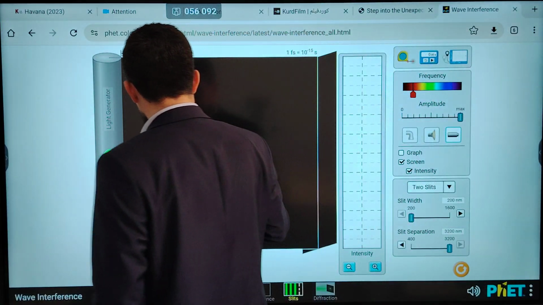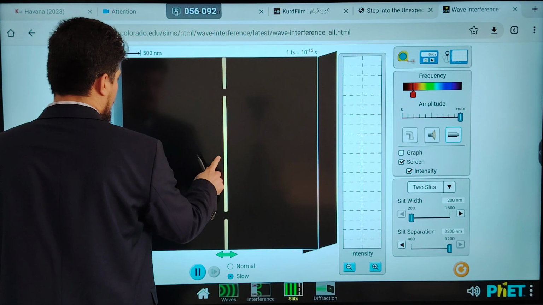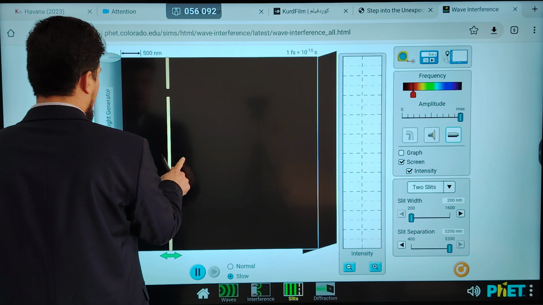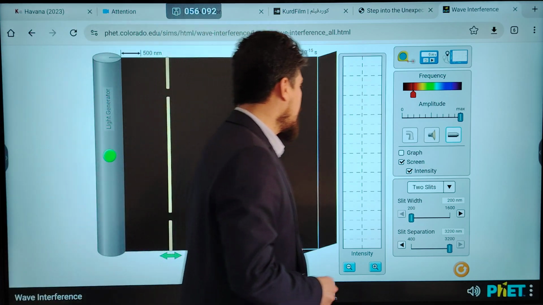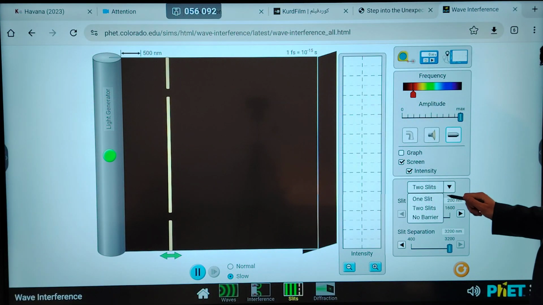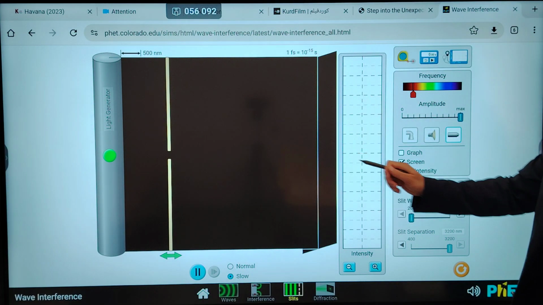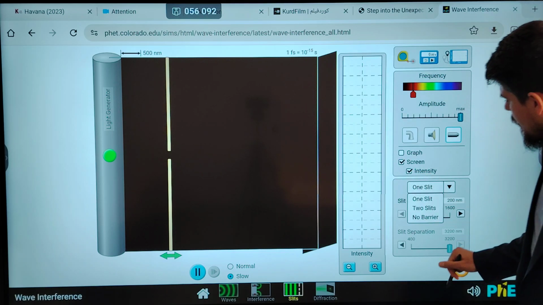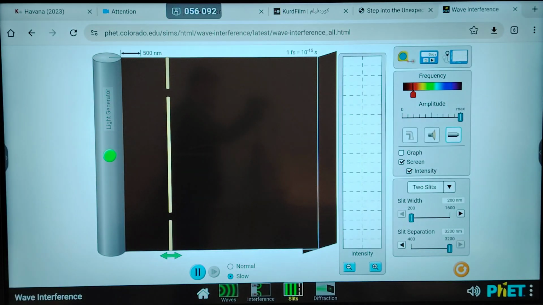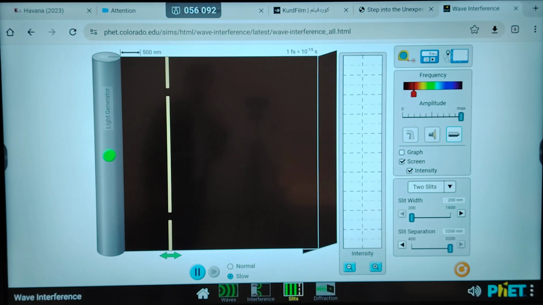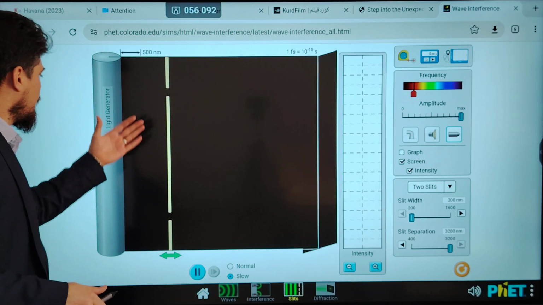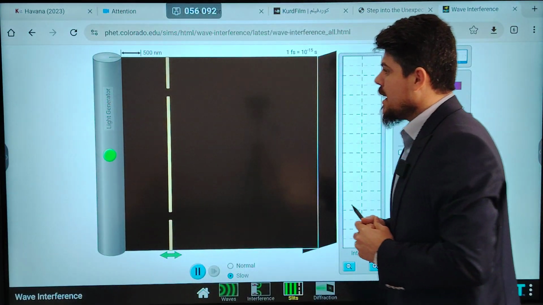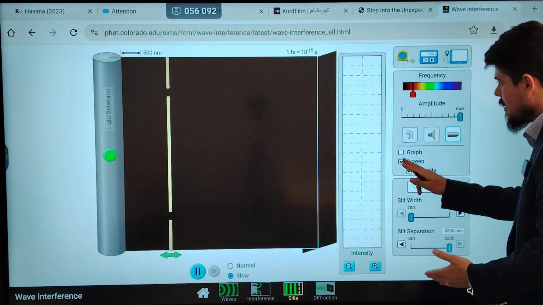And we have this barrier. So what is this? This is a barrier, okay? If the barrier is placed in front of the source, and we have two slits, we can make one slit. Now we have one slit, but now we have, look, two slits, okay. Guys, now we have a source of light and a barrier that contains two slits, okay. So this is the screen, okay.